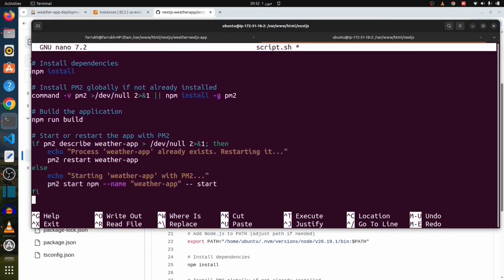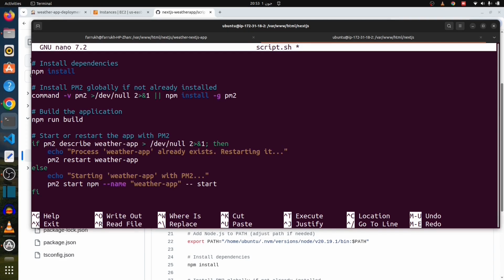And then here is the logic. If pm2 weather app exists, I'm just using describe to check whether it exists or not. If it exists, it just echoes that process weather-app already exists, and then pm2 restart weather-app.